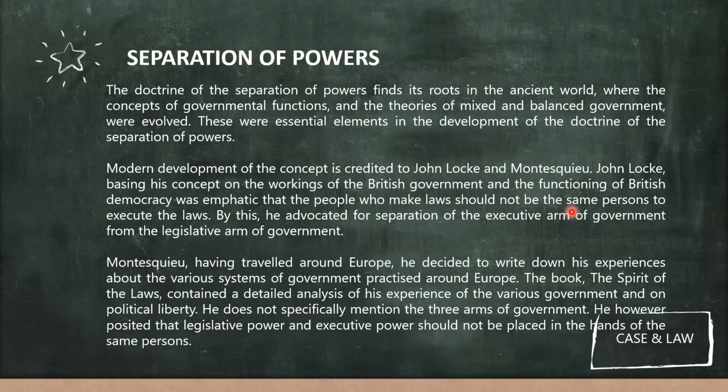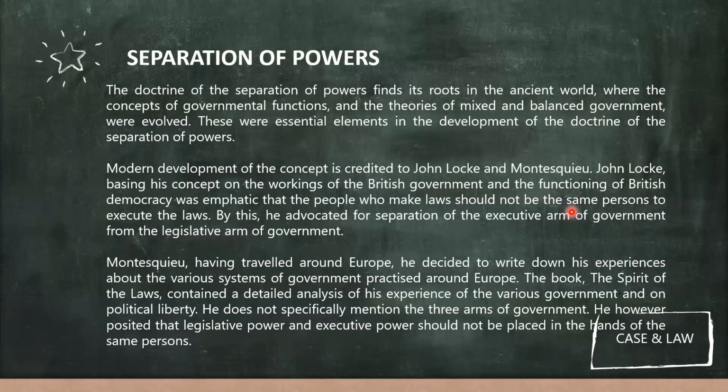So as I keep on repeating this, you can take a glance at the Ghanaian system now, where a majority of members of parliament may also be ministers of state, regional ministers, or ministers of the various agencies of government. But according to Montesquieu, according to John Locke, we should separate the office and the office holders in the various arms of government.